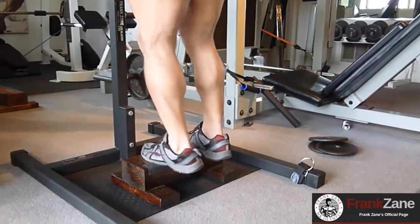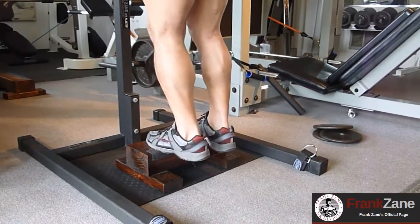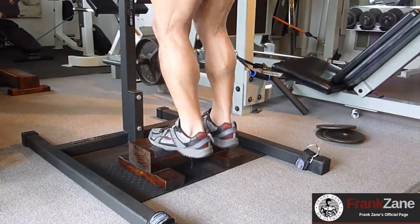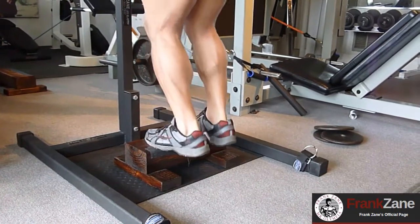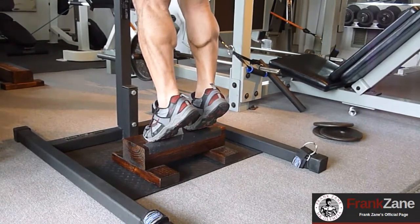You want to get your feet on the block securely. Move his feet back just a little bit. This enables him to stretch very low. He goes down, up, and holds at the top. You want great calf development, you want to hold for a few seconds at the top. Down and right back up and hold.